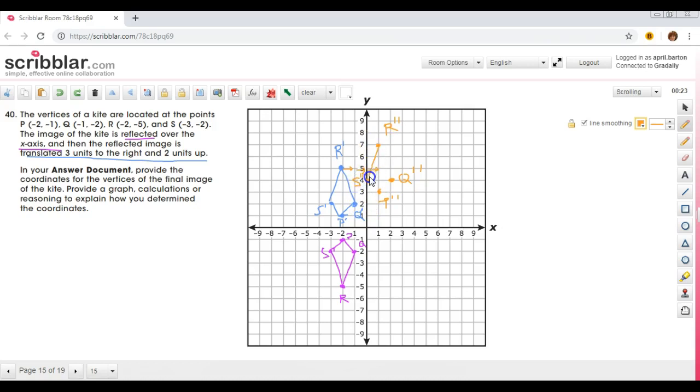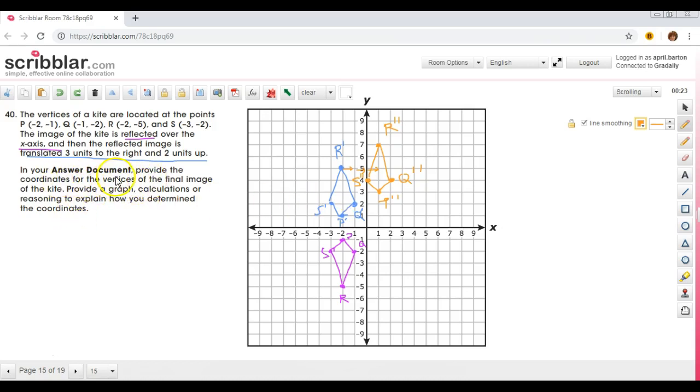Notice when we counted, I didn't say this was 1. Where I started was 0, nothing. After I moved a space counting, that was when I said 1. So where you start is not 1. You have to start at 0 and count over to be at 1 movement over.